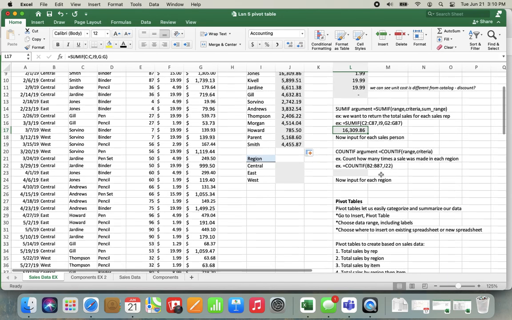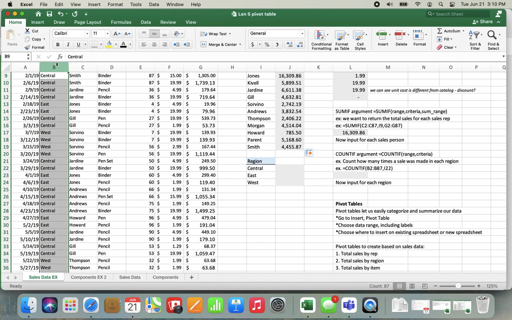We could do a COUNTIF. Maybe we want to know the number of times things happened. So count how many times a sale was made in each region. We've got 3 regions, Central, East, and West. How many times do you see the word Central in column B?